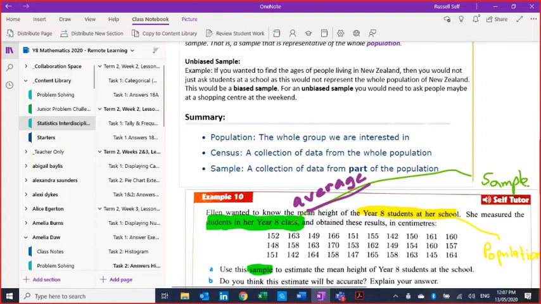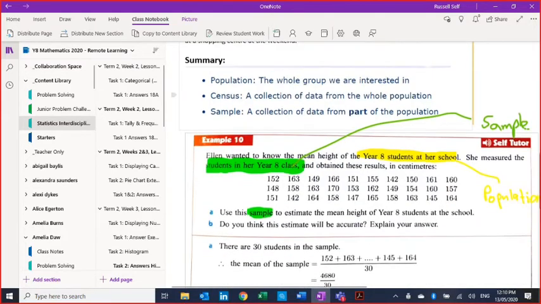Yeah, because there's very few below it, and about half of them are below it, half of them are above it. So about 155, maybe 156. I think 156. Yeah, maybe a little higher because there's several in the 160s, right? So maybe 156, maybe even 157, but somewhere in that range. Remember, when you're doing an estimate, it's not an exact value. Okay? All right. Do you think that estimate will be accurate? Well, it's as accurate as your guessing was, as your analysis of the numbers, right? The best you can do. Okay? So remember, if it's an estimate, I don't want to see the math. If you get the exact number and you were asked for an estimate, it's going to be wrong.